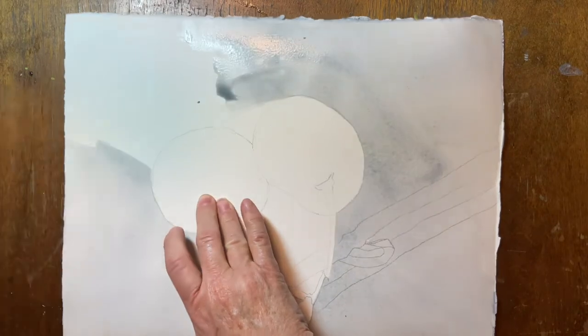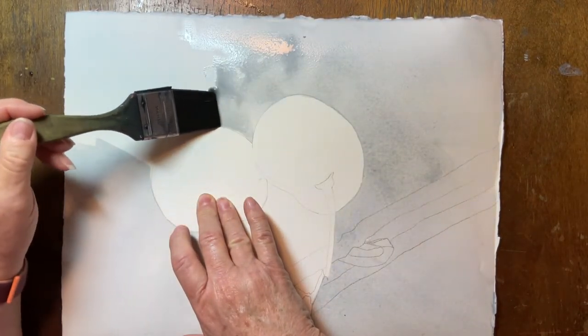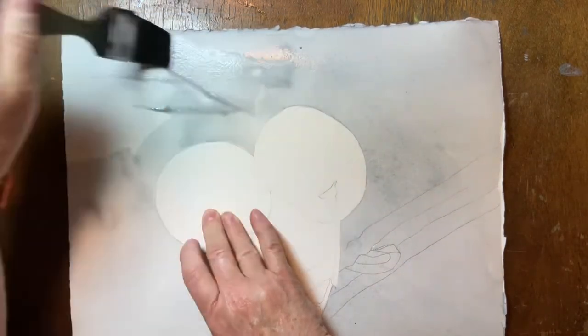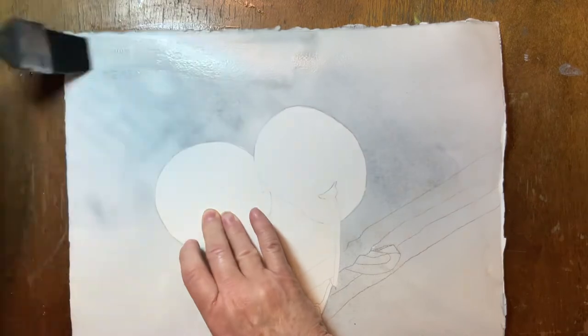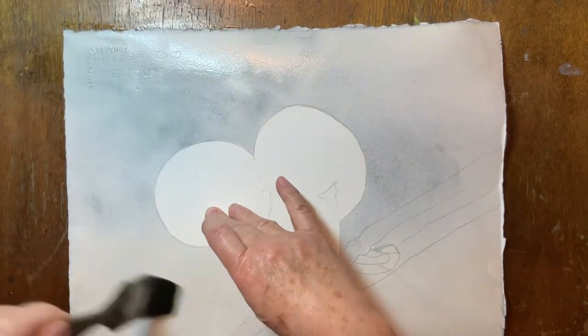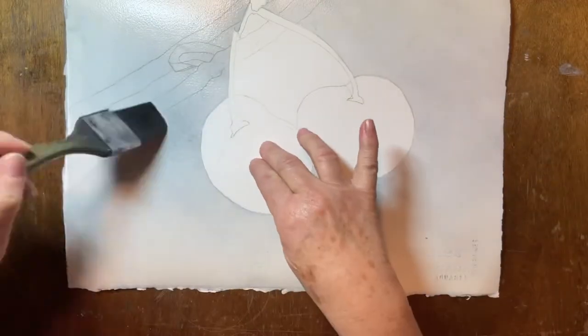I'm going to throw on a little bit of salt in my background. I am not salting the entire background. I'm picking areas where I want to show the most texture in the tile that the cherries are sitting on. So I'm just being a little bit picky with where my salting goes.